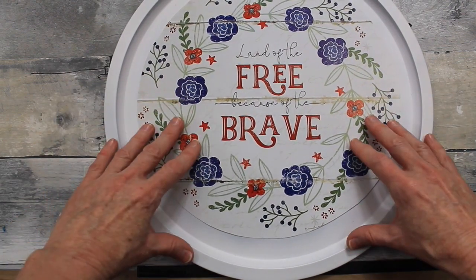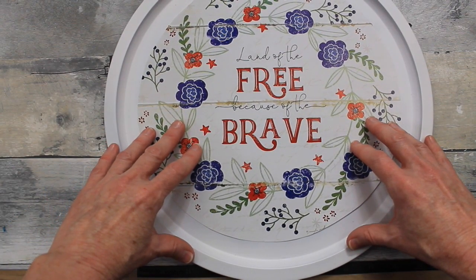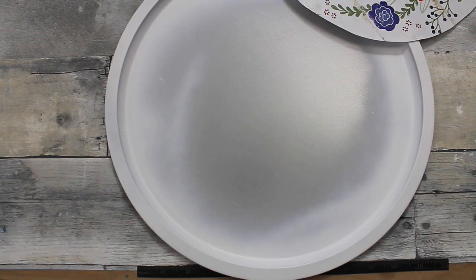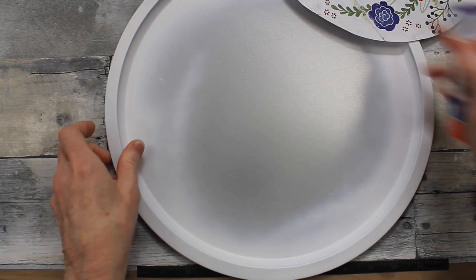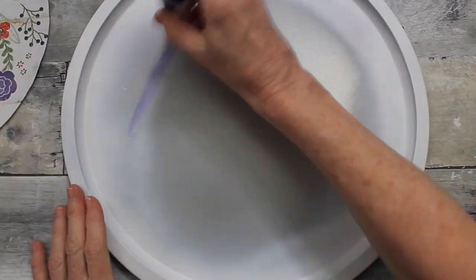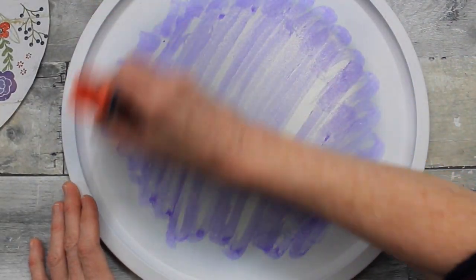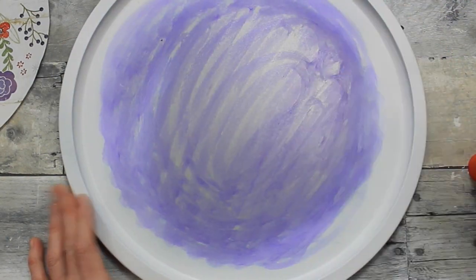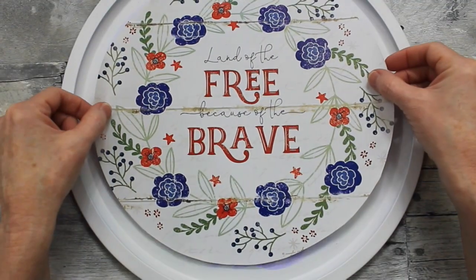I'm looking now to see where I need to put my glue. And it is a colored glue that dries clear, so it makes it very easy to use and know where you're lacking if you don't get enough coverage. So be sure you don't leave any lumps or bumps in there. We want this to be nice and smooth.